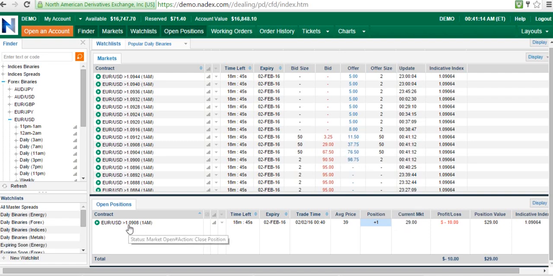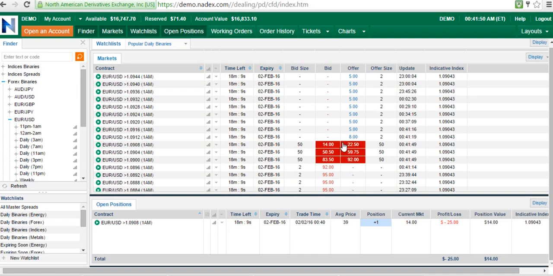Now let's look here. I bought this contract 0908, which are these up here. On the 0908, I can buy it for this right now, or I can sell it for this. So I bought it for 39. Right here where it says current price $15.75, it matches this right here. If I bought a contract and I want to get out of it, I have to sell it, correct? So I can currently sell it for whatever is listed right here for that contract. The difference between where I bought and where I can sell is my profit or loss right here.